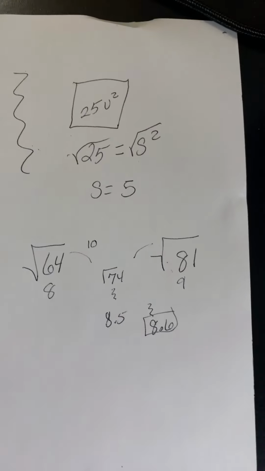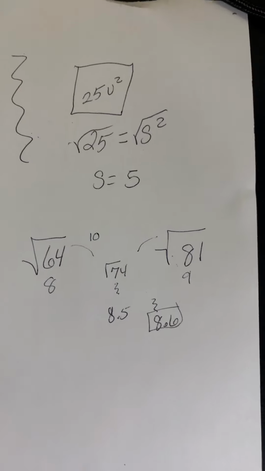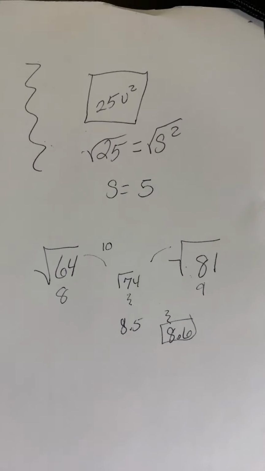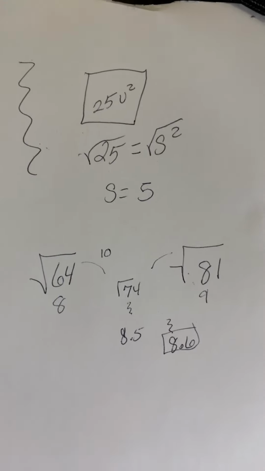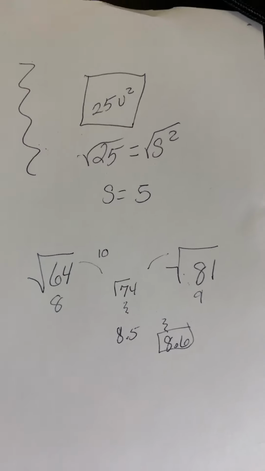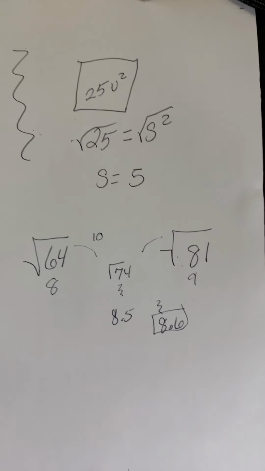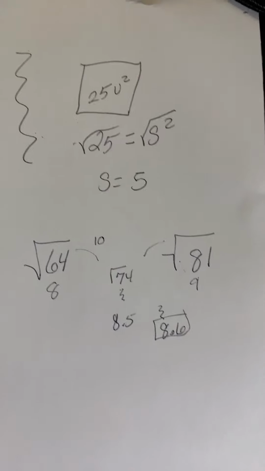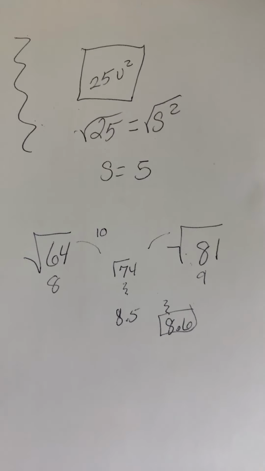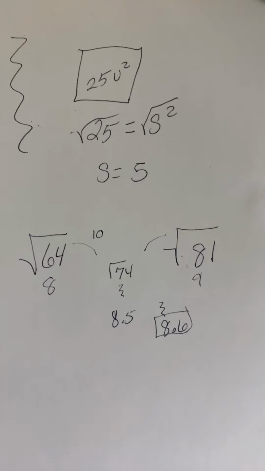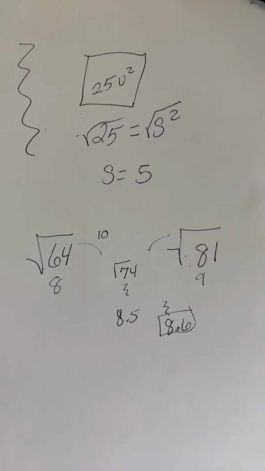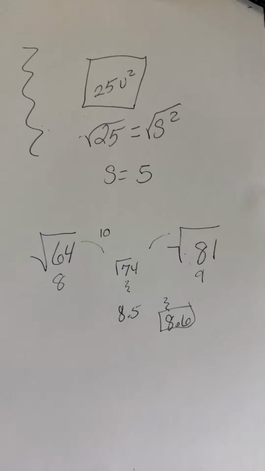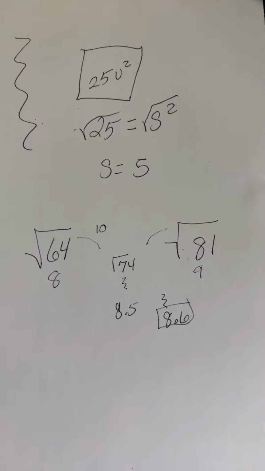If you would have said 8 5/10, I would have said no, because it's not directly halfway between those two perfect squares. If you would have said 8 8/10, I would have said no, that's a little high, because it's not right on top of the square root of 81. It's a little bit greater than halfway, but not that close to the square root of 81.